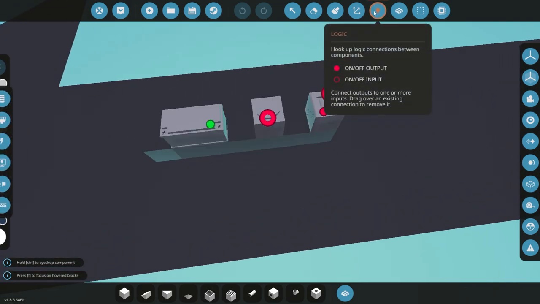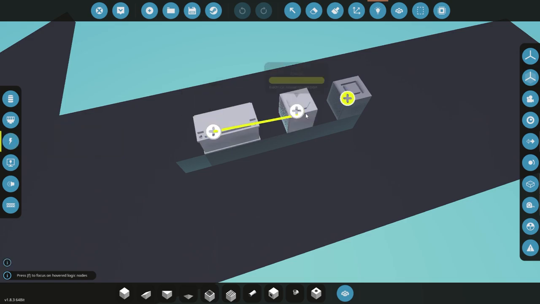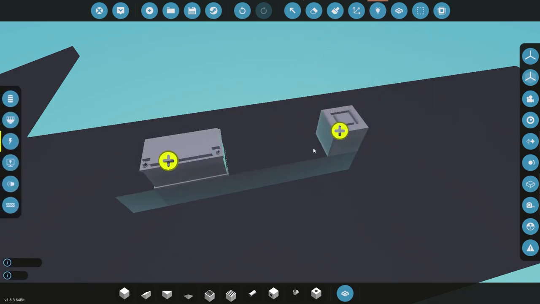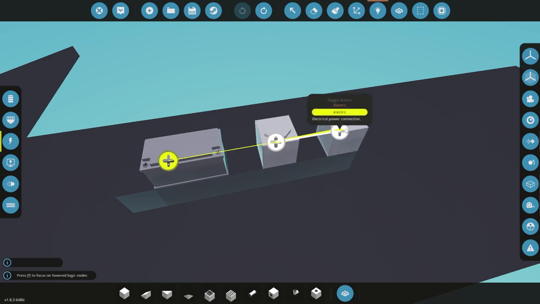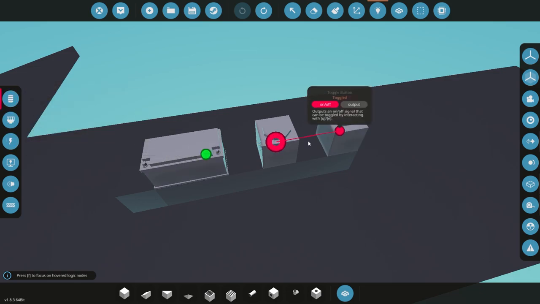You need your logic. So very simply, your button turns on your light and your battery powers your light and it powers your button. Now, one thing that I've learned is not to put things in series like this. If the light is the one that's connecting these both things, if you delete the light, nothing's connected anymore. So I always tend to connect everything to the battery just like that. Now, if you hover over the battery, you could see that it's selected both of these little plus icons, so they're connected. And here we have our logic set up.